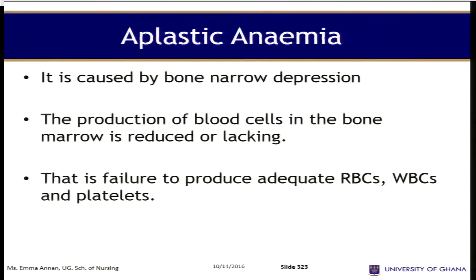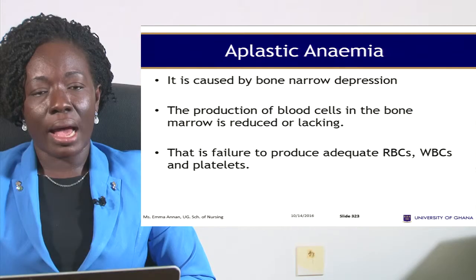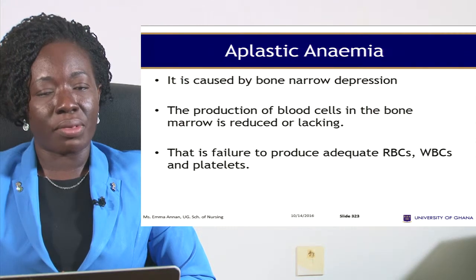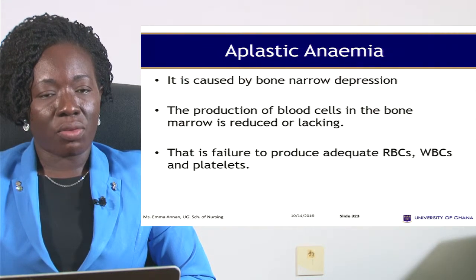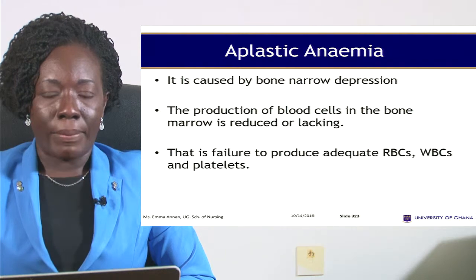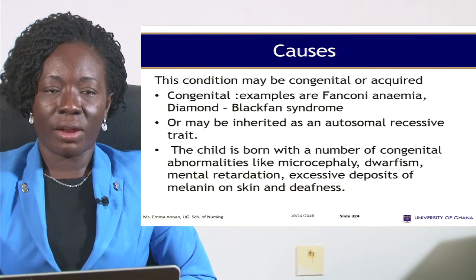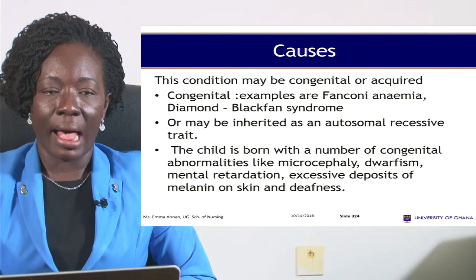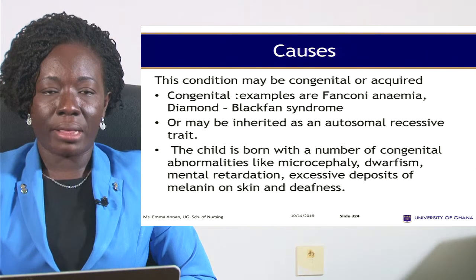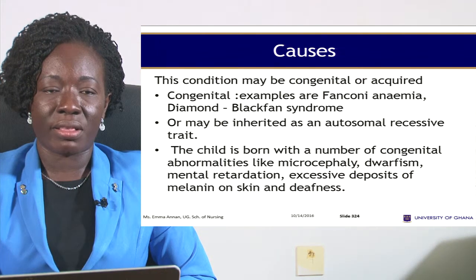It's caused by bone marrow depression, and production of blood cells in the bone marrow is reduced or lacking. Sometimes there's failure to produce adequate red blood cells, white blood cells, and platelets. Causes, we have a lot of causes. We have congenital, it can be inherited as an autosomal recessive trait.